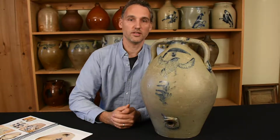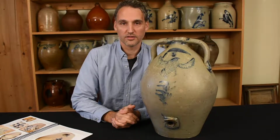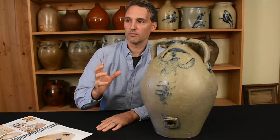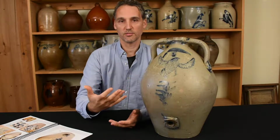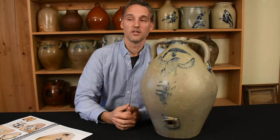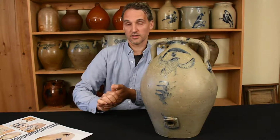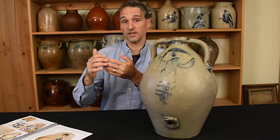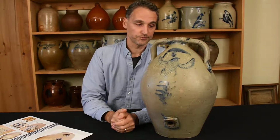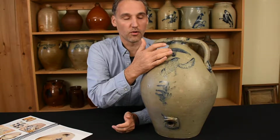partly because it's got an incised eagle on it, which is always a great decorative treatment for American stoneware and really gets us excited, but also because it had some mystery about it as far as the maker's mark and then an inscription on it that was really hard to read. So we have it back again, and it's gonna be exciting to offer it yet again, and see how it does, because the market for this sort of thing, I would say, has really improved since we last sold it. But at any rate, it bears this mark: Moore and Colvin.